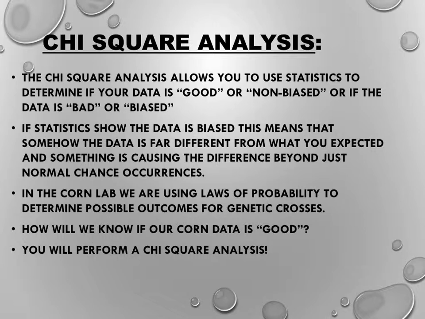But you also had a hypothesis, a thought, let's say, about what kind of genetics the parents that produced this corn plant would have had to give you the phenotype that you are seeing. So how do you know that what you counted actually matches up with what you expected? Or how does it match up? Is it a good fit? Are they close together? Or is it biased? Are they far apart? Are they not a good fit? Well, the only way you can truly tell that is by running or performing a chi-square analysis.